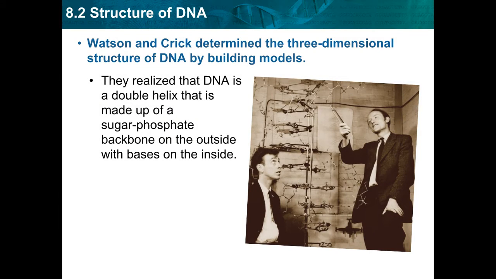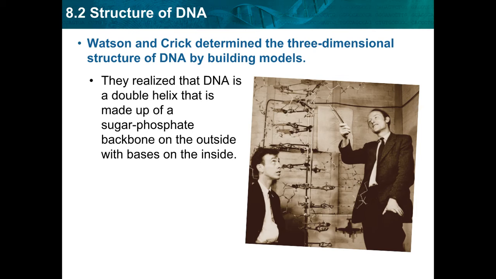So two scientists, Watson and Crick, are generally credited with the discovery of the structure of DNA. And what they did is they built a variety of 3D models using clues, just like you guys did, until they kind of figured it out. So they realized that DNA had to be something called a double helix or a twisted ladder. That's the overall shape. And the outsides are what we call a backbone made out of sugar and phosphate bonded together. And on the inside, you have bases that are bonding together.